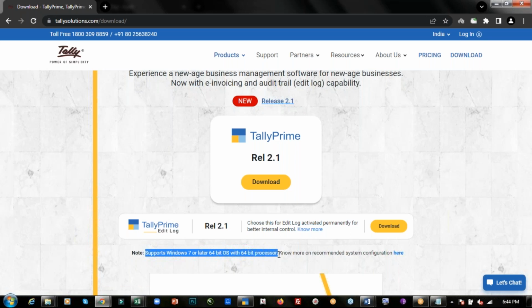So basically, TallyPrime only supports Windows 7 or later, like Windows 8, 10, 11. Okay, and you have to make sure it is a 64-bit operating system in your PC. If it's a 32-bit, it will not support that.